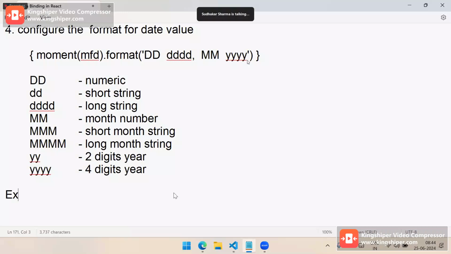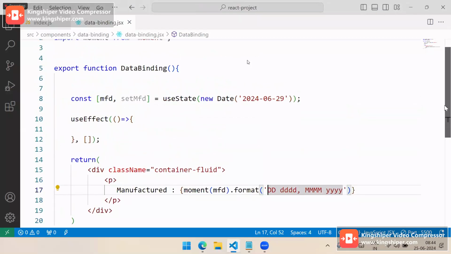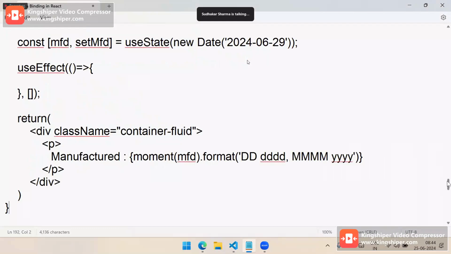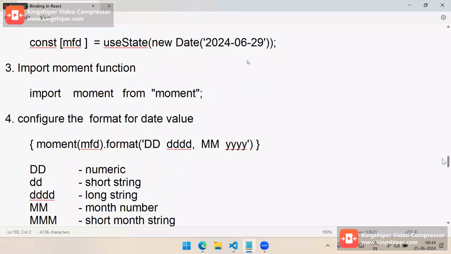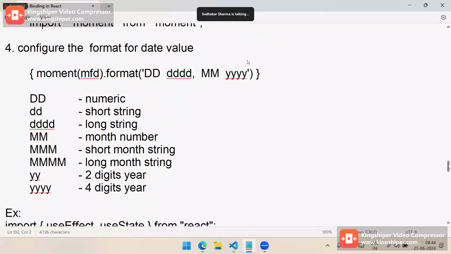So one example I will give here. I will copy this example. This is just an example of the data binding, how you can present the date, deal with the dates. That is the reason you cannot blindly implement your JavaScript here. Some changes you should know, right? How to deal with the different data types.